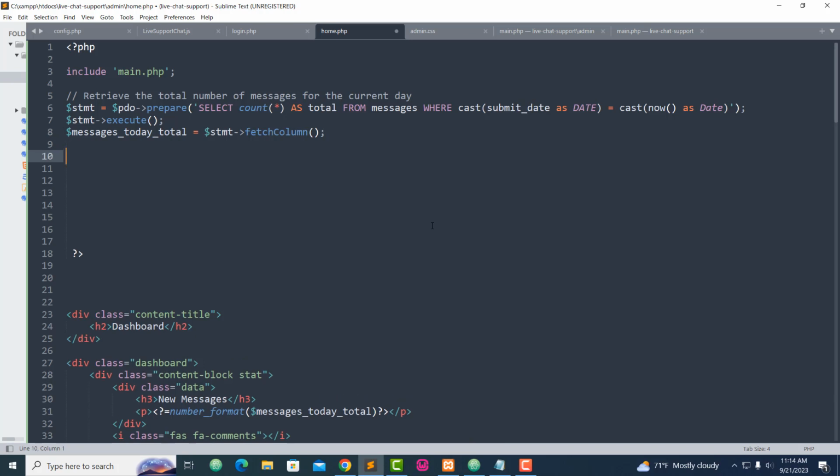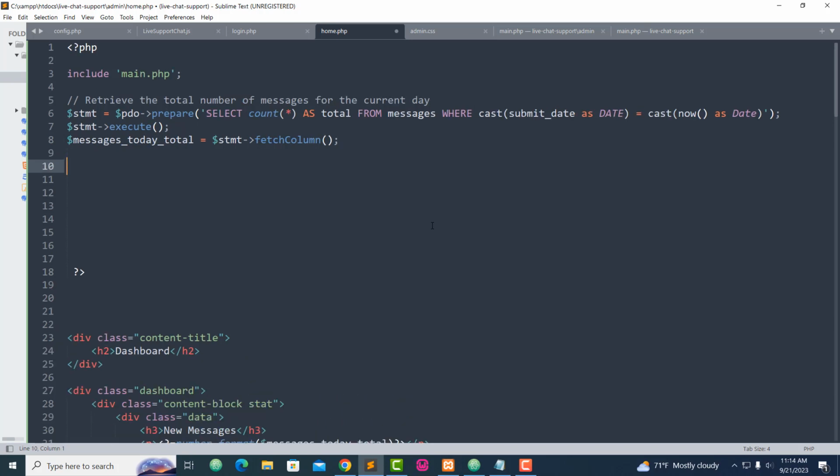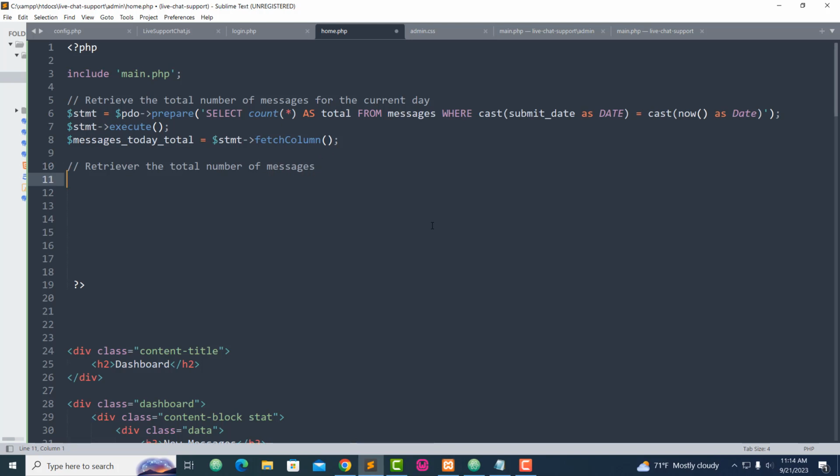Next, we are going to retrieve the total number of messages. Remember, the first one is to retrieve the total number of messages for the current day. Now we have to retrieve the total number of directly now messages.